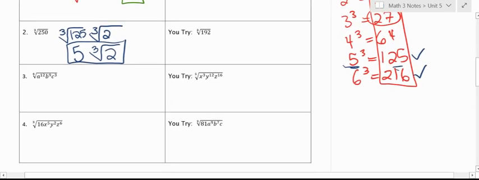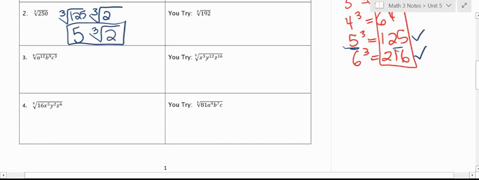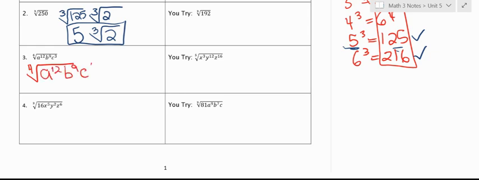For number 3, what we're looking at here is simplifying when we have variables. This one is the 4th root, so you can see there's a little 4 there, of A^12, B^9, C^3. We saw in Math 2 that instead of listing out 12 A's and 9 B's and 3 C's, we're really just dividing. So we're doing 12 divided by 4. How many groups of 4 can I pull out of 12 A's? I can pull 3 out, and there's not going to be a remainder.